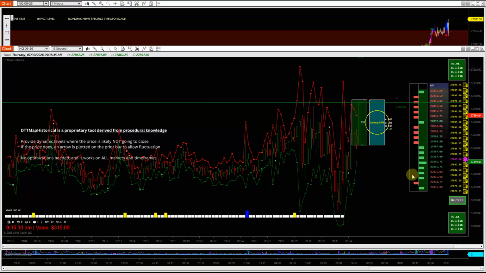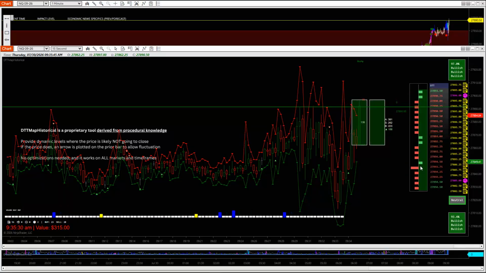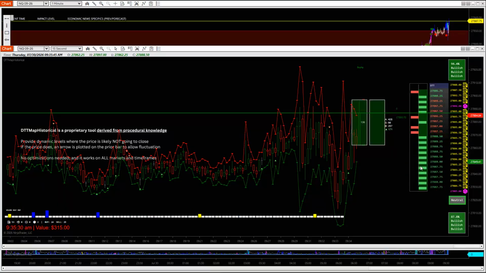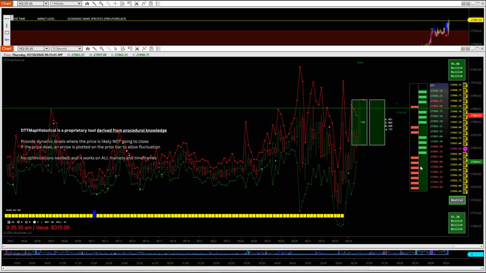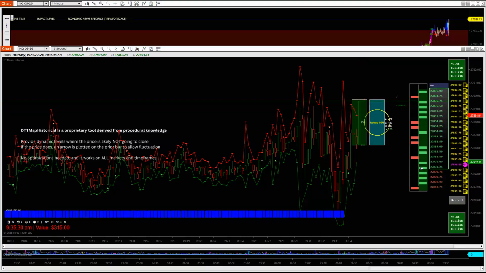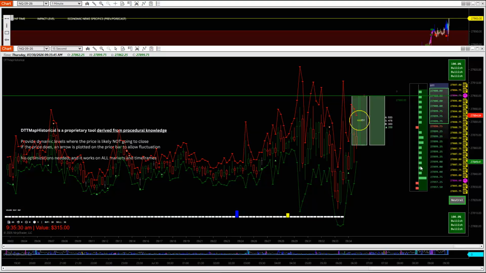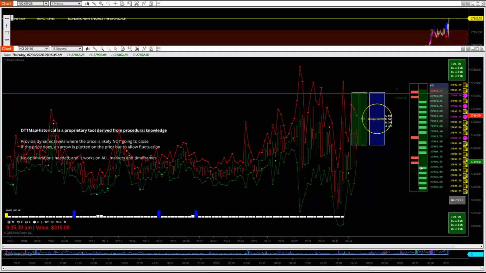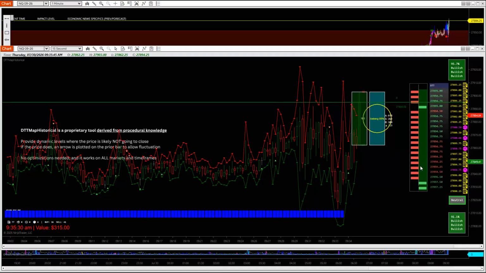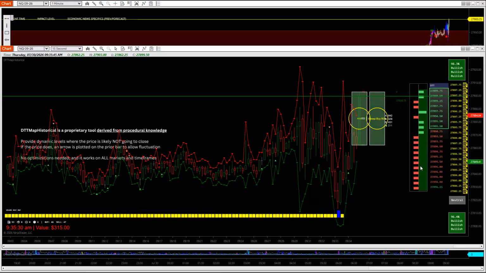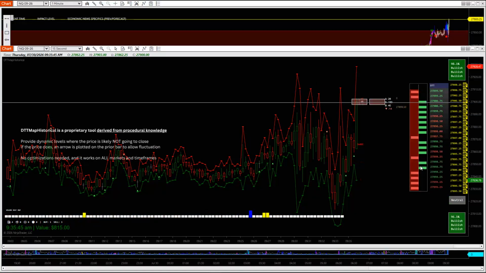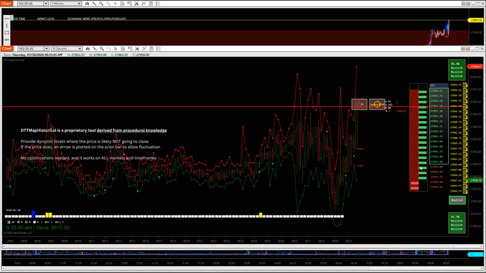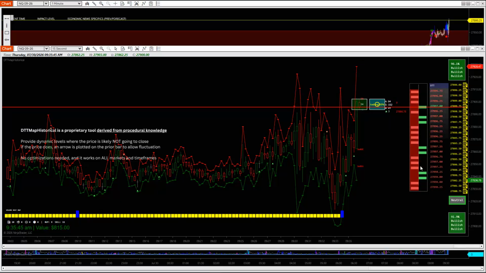Okay, I just want to let you watch this for about 5 minutes, so you can get a few bars and see it perform. This is a 15-second chart. Really simple stuff. It's really powerful to know where your bar will close. And again, you can apply it to any time frame. It closed outside of it. There's your arrow.